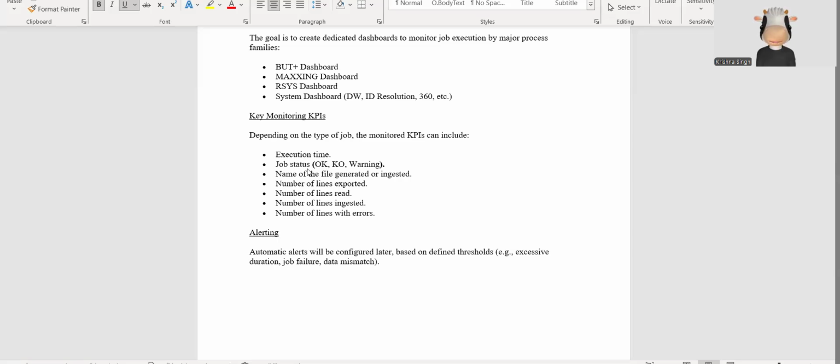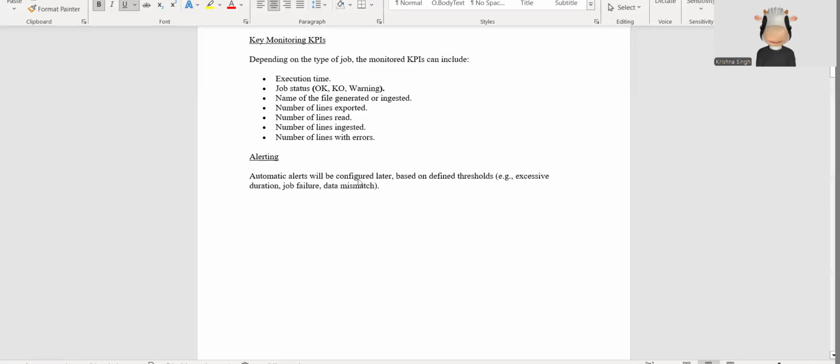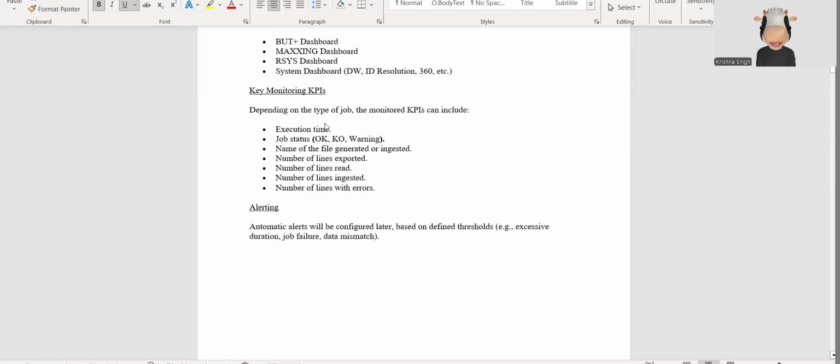In the final response, we get the number of lines ingested, whether it passed, succeeded, failed, or is running. It gives you all the statuses along with what file was ingested and the job status, whether it is OK, KO, or warning, and this is used for setting up alerting.